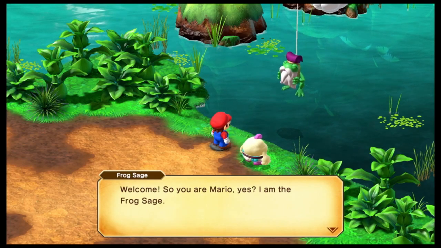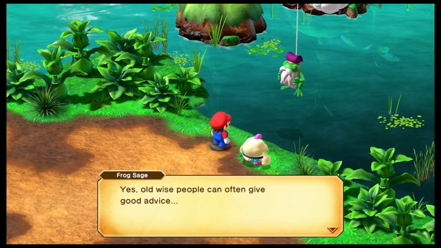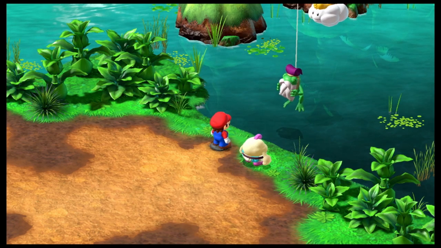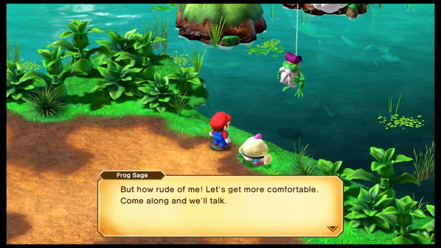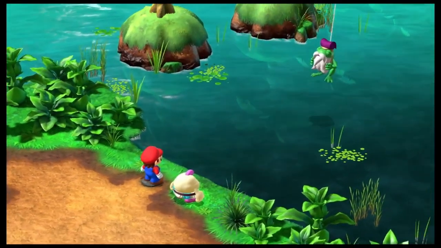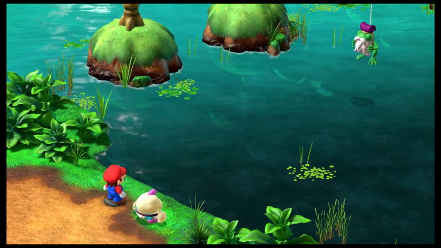Welcome! So you are Mario, yes, I'm the Frog Sage. You've come to seek wisdom from me, have you not? I've been waiting for you. Yes, wise people often give good advice. But how rude of me. Let me get more comfortable. Come along and we'll talk. Clear, full reverse. Tadpoles, don't just float there. Make yourselves useful. Form a bridge for Mario.